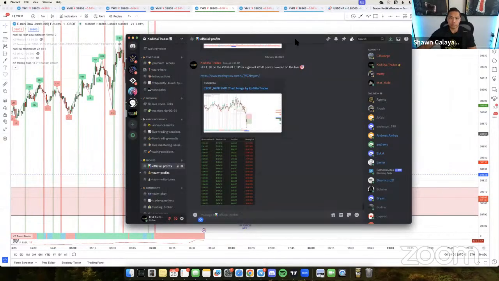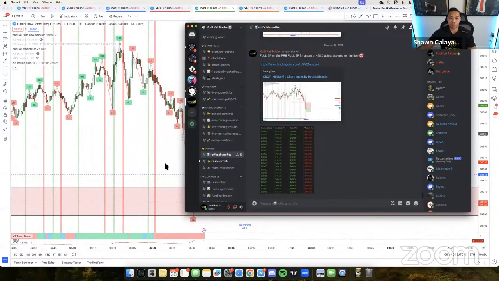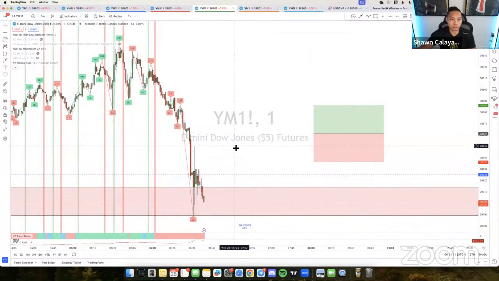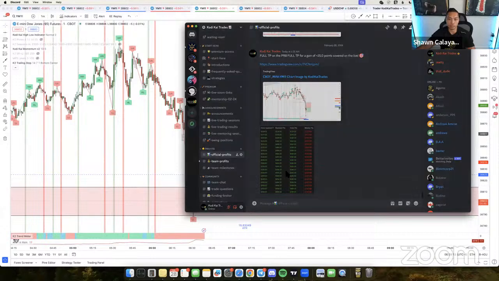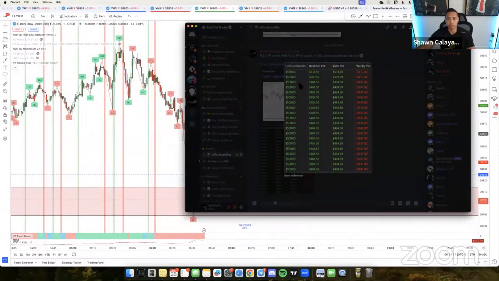All right, so here are my profits so far for the week. I'm just being 100% transparent with you. All I'm doing is taking the breakout. Yesterday was a loss, today was a win. I'm at break even. So right here, I made some profit, 550 on my main account. The other accounts made about 500, 525.